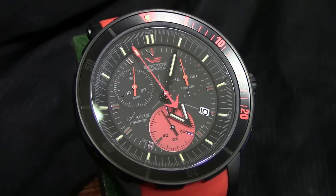So that's what you've got going on with this numbered limited edition in the Anchar. Remember, named after the fastest submarine ever made, which is the Anchar, fast attack sub. So grab this deal while you can.